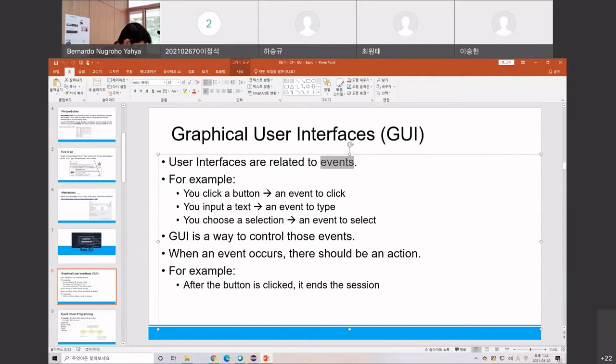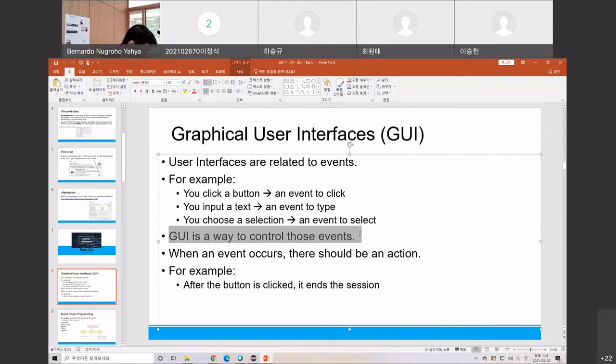For example, if I click a button, there's an event to click. And if you input a text using a scanner, it means an event to type, or you choose a selection. If you choose something, then it is also an event.